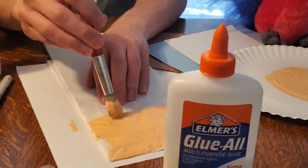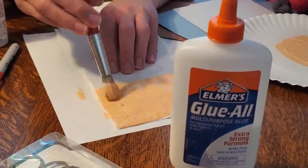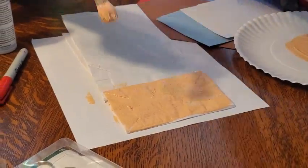Happy painting. Hey, can you move the glue? Allergies. Move the glue. Get away from the shot. Glue. Thank you. Thank you, Larry.